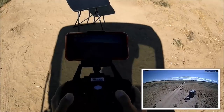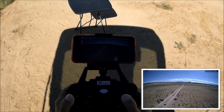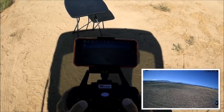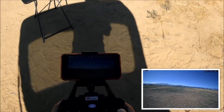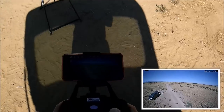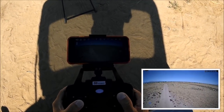Okay, it's coming towards me. And it is going above and passing by me. I'm gonna turn around. Okay. Oh, it is in a spin. I let go of the yaw, but it continued to spin. So we have a slight delay in the controls here on this one.